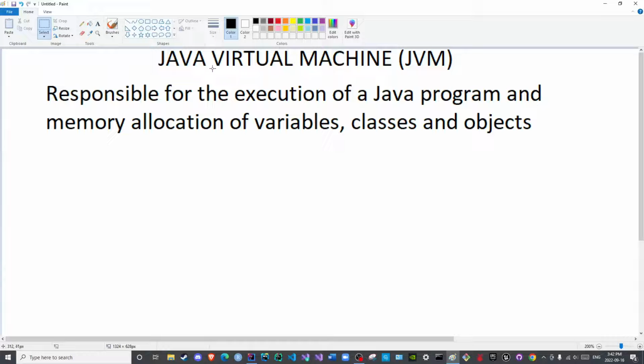But in Java, there is a virtual machine. It is a program that simulates the actual machine in your computer. Then it relays what it has simulated to the actual machine, and the actual machine processes the information on behalf of the virtual machine.